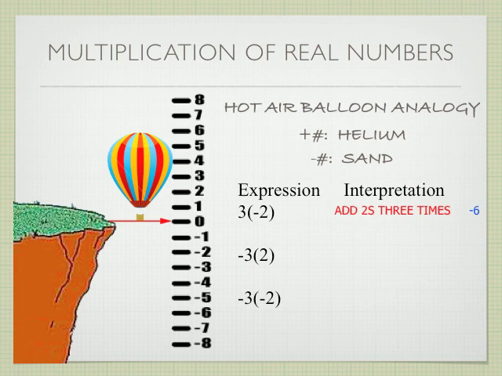Now I'm going to the balloon, and I'm doing something with 2 helium balloons, but that -3 means it's a taking away trip. So I go to the balloon 3 times, and I take away 2 bags of helium each time. So I take away 2 heliums each 3 times, and I end up 6 feet below the cliff. This last expression means I'm going to the balloon 3 times, I'm taking away something each trip, and the thing I'm taking away is 2 sandbags. So if I'm taking away 2 sandbags 3 times, I end up 6 feet above the cliff.